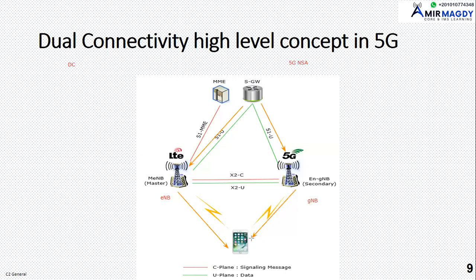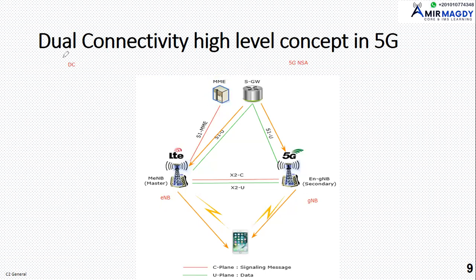Now, what about the signaling side? The signaling side, it will go, let me just put this, okay. So from the signaling side, it will go from the user to the 4G E node B. And from the 4G E node B, it will go to the 4G core, which is the MME. And of course, if there's traffic on 5G, it has to deal with the E node B, right? So this traffic here deals with the E node B, so that it can go to the EPC.